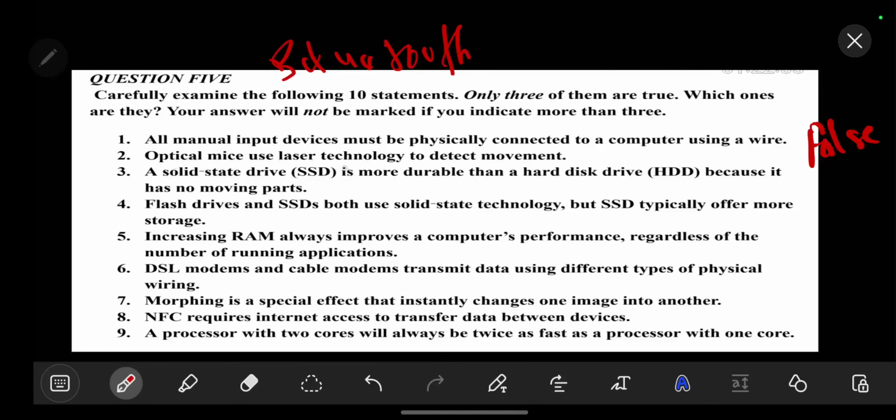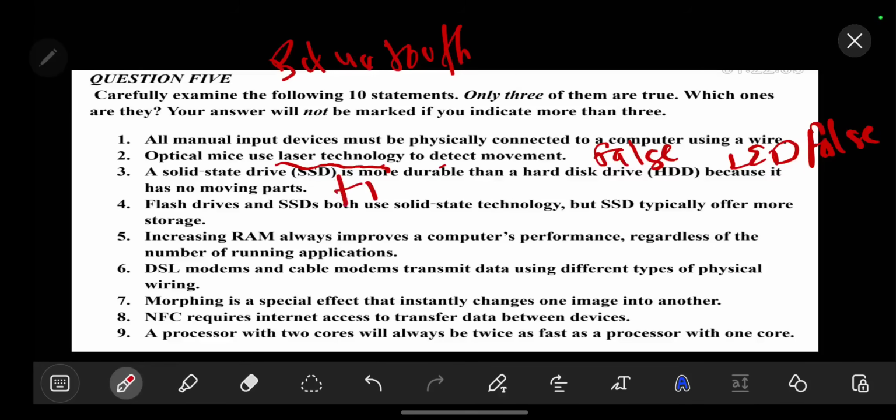Optic mice use laser technology to detect movement. This is false. Optic mice use LED, which we talked about, that's the type of light. The one that uses laser technology is the laser mouse. Then for number 3, a solid state drive is more durable than a hard disk drive because it has no moving parts.